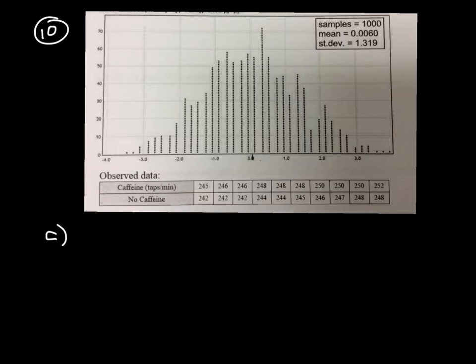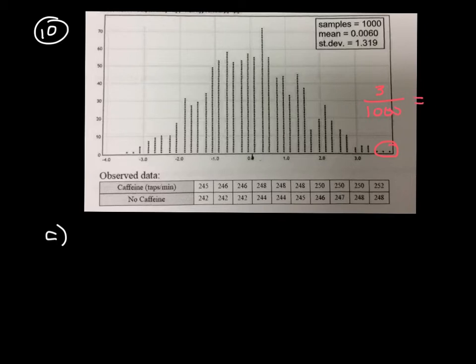Letter C is asking whether there is statistical significance in the difference of the means. So, all right, if we take a look, we know the difference of the means is 3.5. So figure if this is where 3 is, right, 3.2, 3.4, figure 3.5 is somewhere around here. So these 3 values are as big or bigger than 3.5. So if we take those 3 values and divide it by the total number of samples we have here, it says up here that we have 1,000 dots, okay, 1,000 samples.